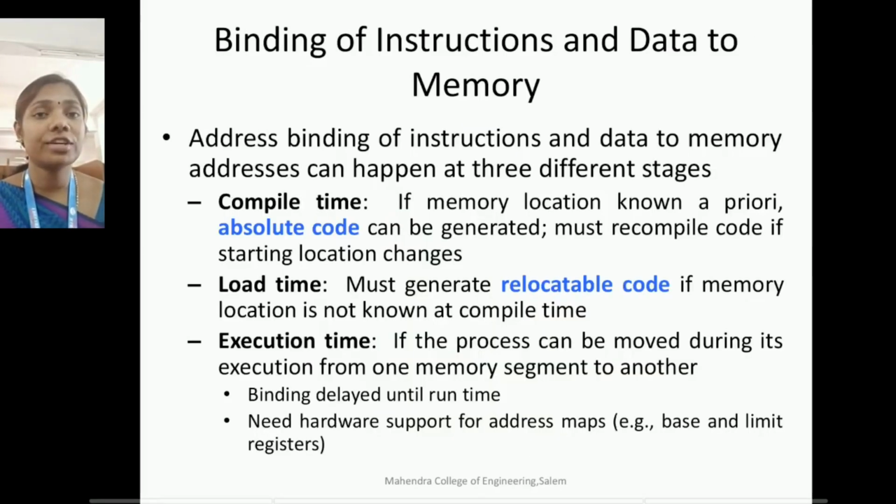Now, binding of instructions: whenever you try to execute any instruction, it can be an add instruction or a multiply instruction, we have to load the corresponding data into memory. This is called the binding of instruction and data to memory. That happens in a set of stages, for example compile time, load time and execution time. All these help to generate the result that is going to be executed first, or regenerate previously executed results.